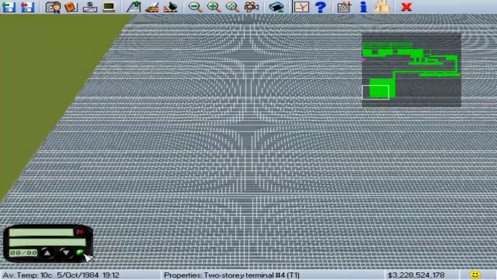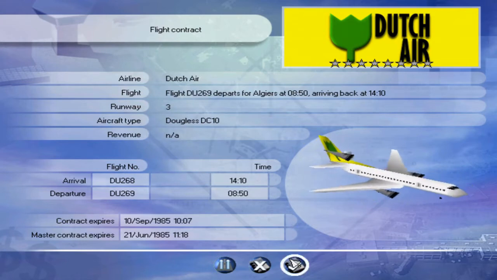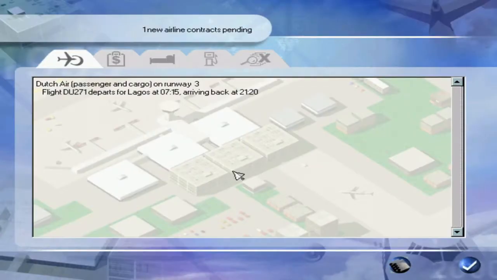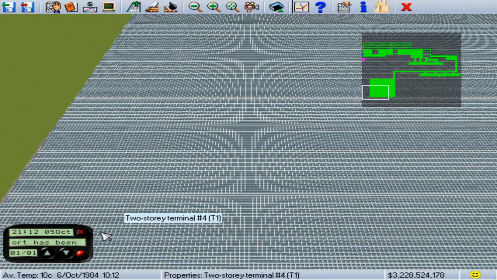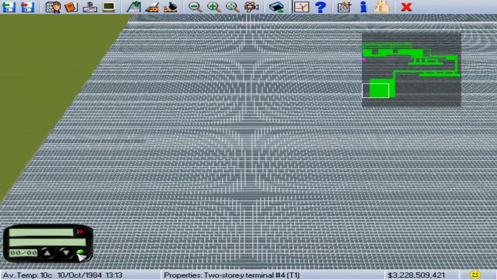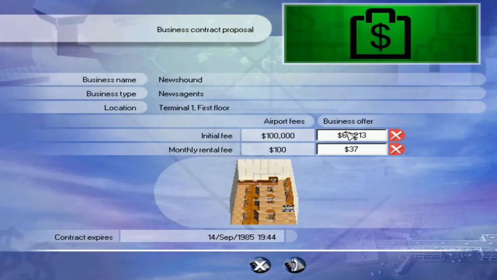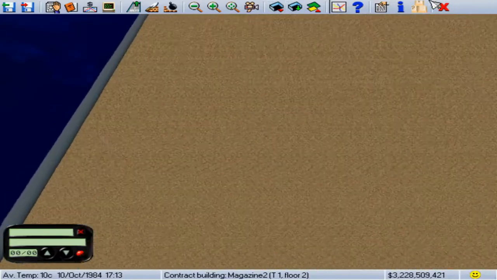But let's go ahead, let's check some contracts out. I always want to start here. Oh, passengers and cargo. Something bad happened. It conflicted with some runway airline flight, something or other. Or, what was that? Has been granted a flight contract award. Okay, I forgot about that award, that once you get a certain number of flight contracts, you can get recognized for that.